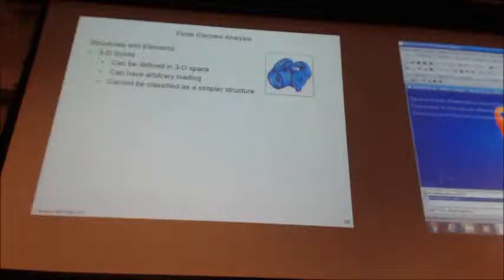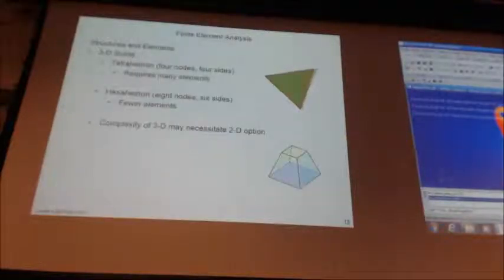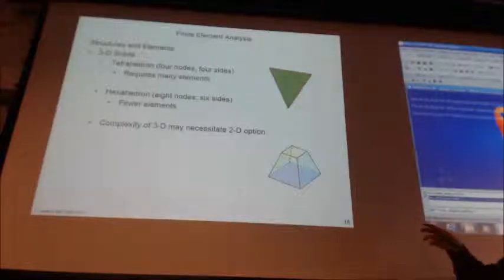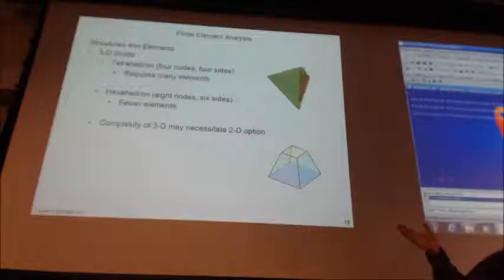And then when you go to 3D, we'll have some elements, similar to what I was showing you earlier, that'll just mesh all over the whole top of the object. And the equations. So these are the different elements that'll get used on a 3D solid: the tetrahedron and the hexahedron, and there's reasons for using both.